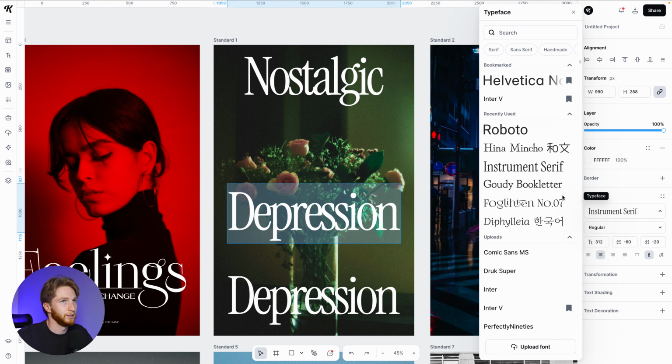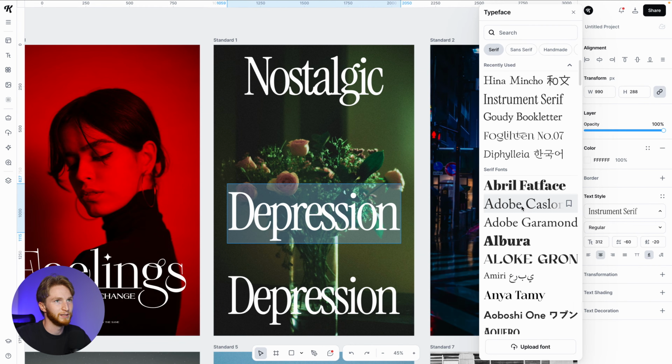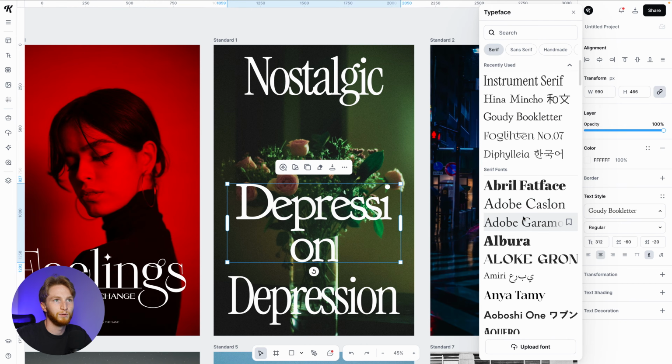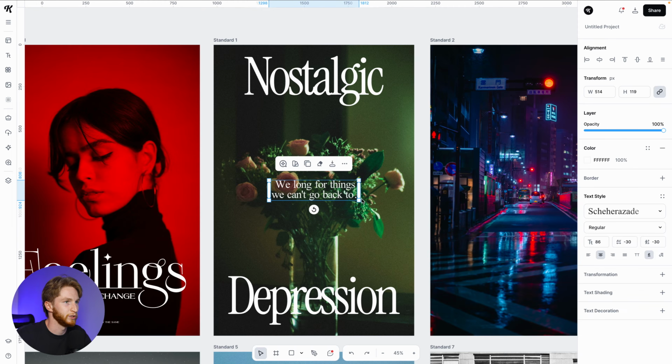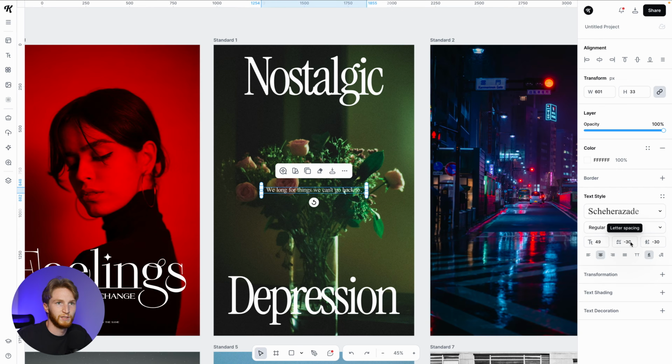I use this font a lot, and honestly, I use it as the sub font as well, but I will challenge myself to find another font that would work with this as the sub font. I do love this font. Super, super underrated. Scheherazade is a fantastic, very Times New Roman-esque font, which Times New Roman is also a heater, and don't even get it twisted. Definitely love that. Close that even up more.